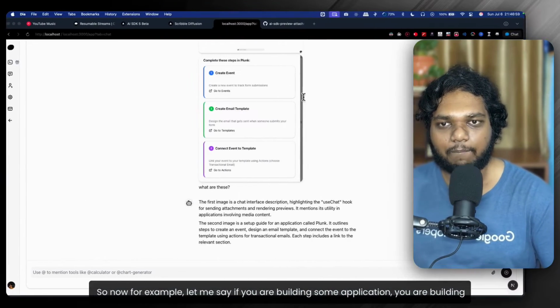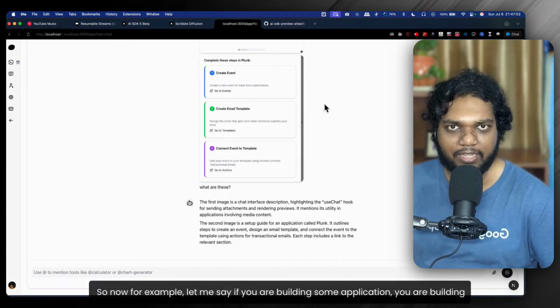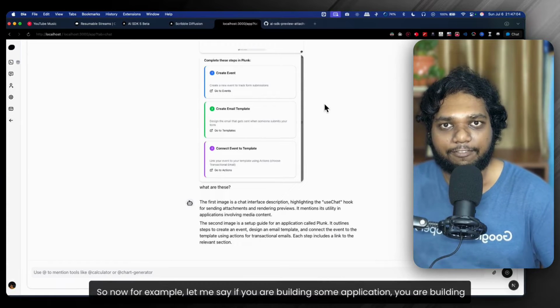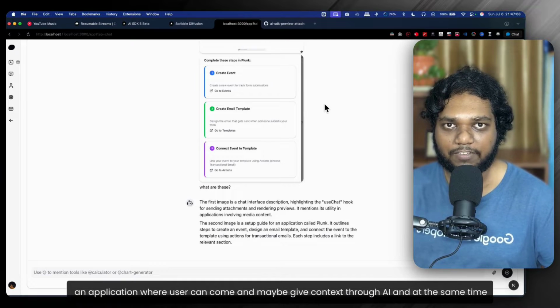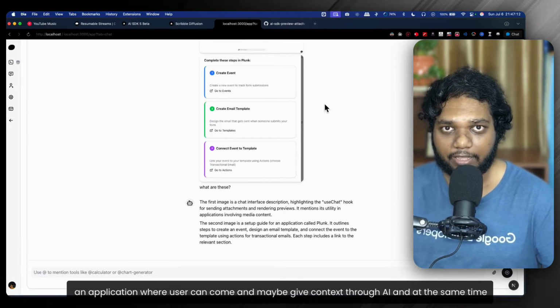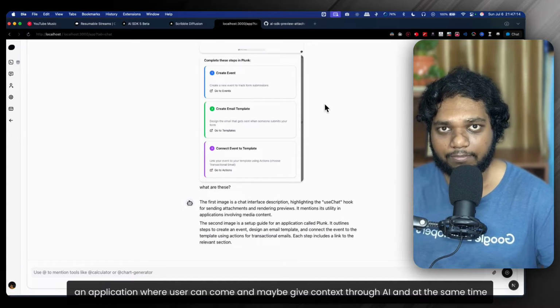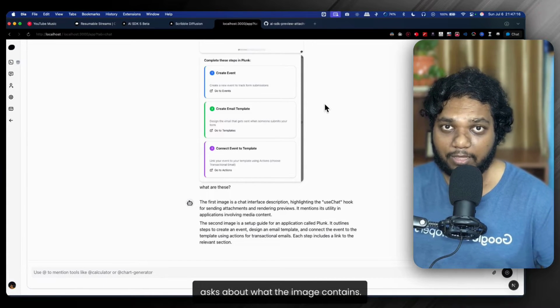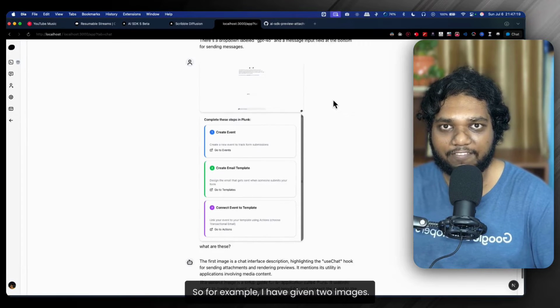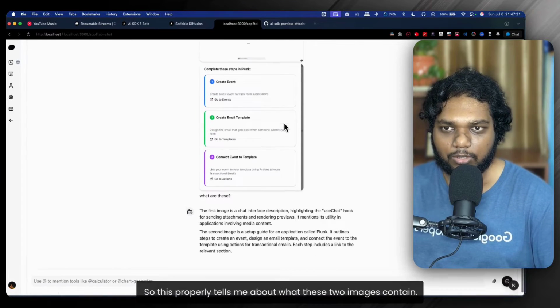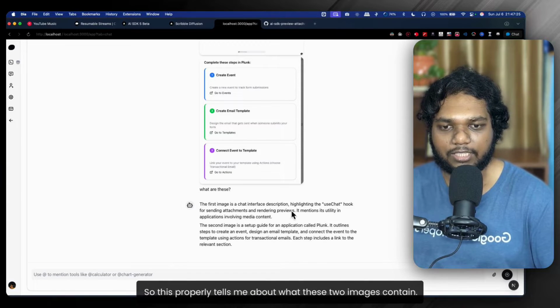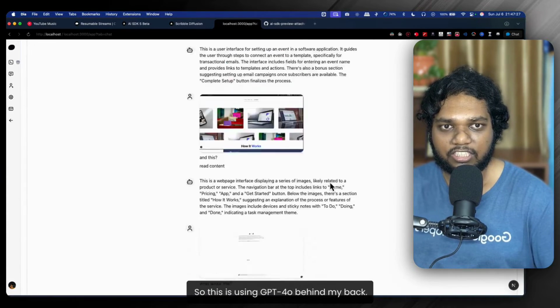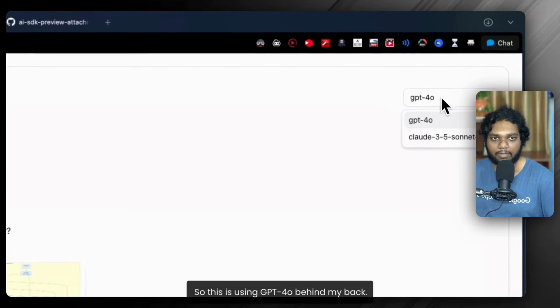So now, for example, let me say you are building an application where a user can come and give context through AI, and at the same time ask about what an image contains. For example, I have given 2 images, and it properly tells me what these 2 images contain. This is using GPT-4o behind my back.